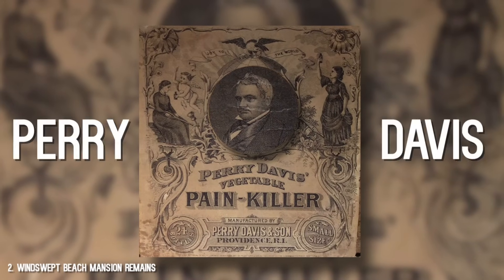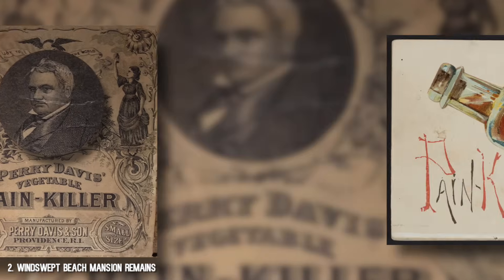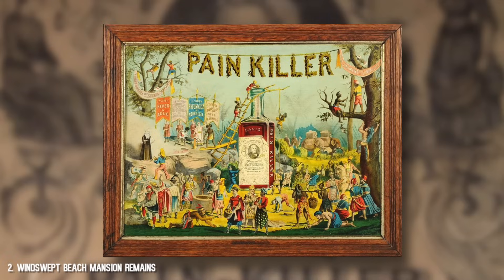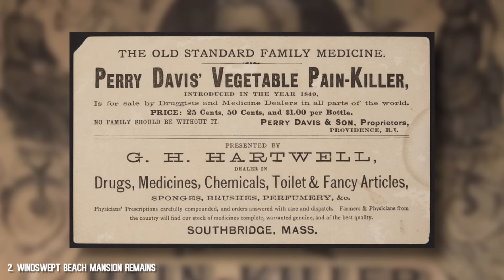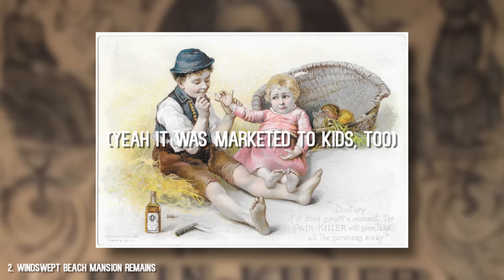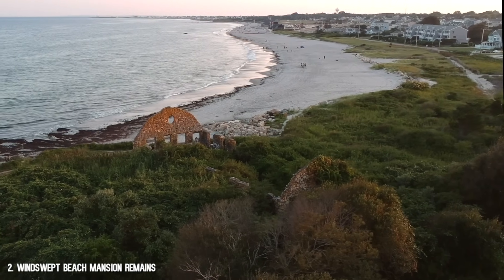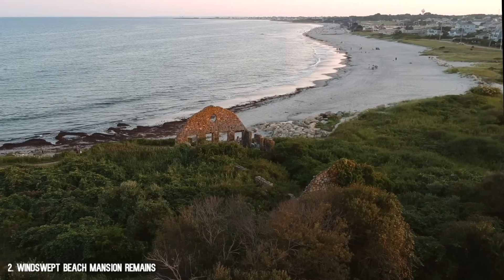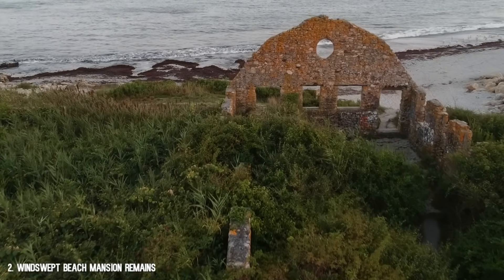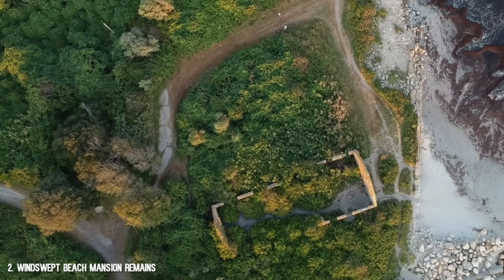In the 1840s, a businessman named Perry Davis was down on his luck and extremely sick. He decided he'd make his own medicine, so he concocted a combination of opiates, ethyl alcohol, and herbs — and big surprise, he felt much better. He dubbed the tonic Perry Davis's Vegetable Painkiller and even trademarked the term, which we still use today. His tonic sold extremely well — so well that his grandson was able to sell off the painkiller name and with the profits build what was called the Windswept Mansion, less than 100 yards from the ocean. The family eventually sold the property in the 1940s, when it was transformed into a restaurant. After changing hands a couple more times, the property sat vacant and open to the elements. After a fire in the early 1970s, it was finally razed, leaving this stone foundation as the only monument to Perry's painkiller.